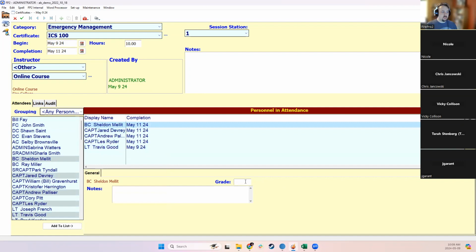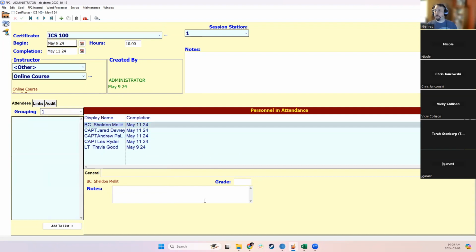Each individual person also has a grade option if you want to record the specific grade that they received for the certificate. Again, that might not be critical because you may well have the grades in a separate file. And a lot of the time, if an instructor's coming in, they might provide you with PDFs of all the certifications or a finalized report.